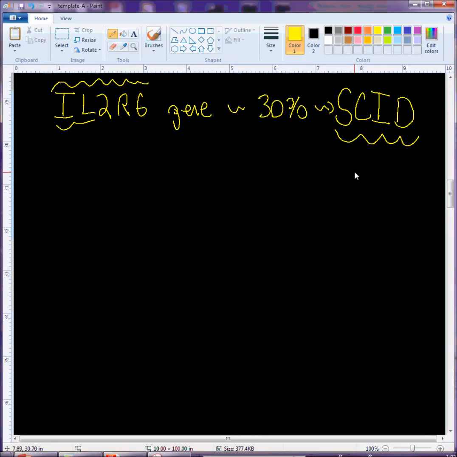The IL2RG gene is composed of 8 exons and contains upstream and downstream sequences that are necessary for proper transcription and translation. Okay, so here's our gene. I'll diagram this. We have our +1 site where transcription starts. We'll have our transcription termination site. Now we're going to have 8 exons. That means 7 introns.